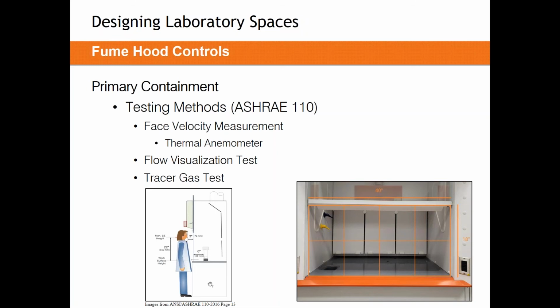And using a thermal anemometer, we would measure the velocity in the center of each of those spaces, and we would average it out. What we would then need to do is ensure that the velocity through any one of those 8 openings doesn't vary too far from the mean. None of them's too high, none of them's too low. Often what you'll see is on the edges, you'll get low velocities, and in the center, you can get high velocities. They're never going to all line up perfectly unless you get that perfect fume hood in the perfect condition. It's the average of these 8 that we care about. That's the easiest way to measure containment on a fume hood, but again, it's not the be-all and end-all.